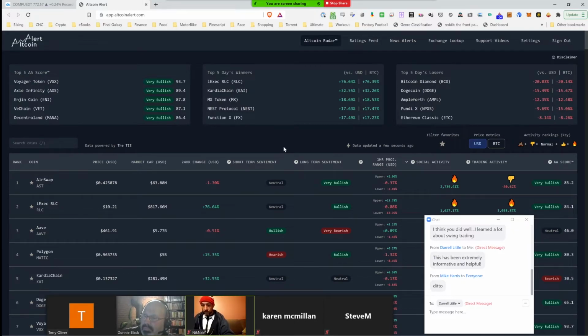Even if you're not trading Bitcoin, even if you're just holding Bitcoin, being able to understand its price action will make you so much better on every other crypto asset, because Bitcoin is the market. Bitcoin dominance is below 50% right now, but that's just stupid. Bitcoin controls everything. Everything is relative to Bitcoin. And understanding how it moves and how it acts will make you a better trader. When I first started getting into crypto, that's all I looked at.